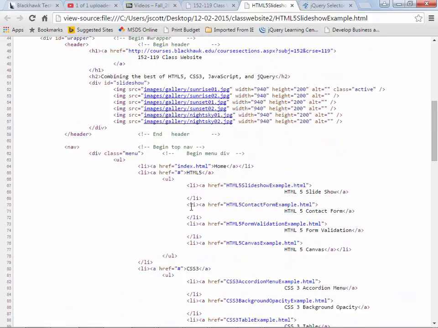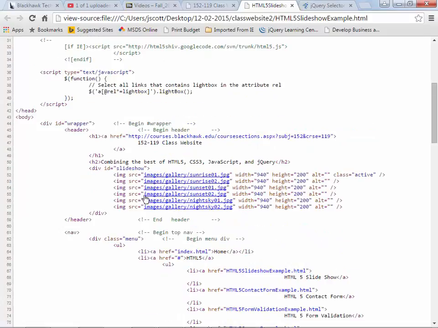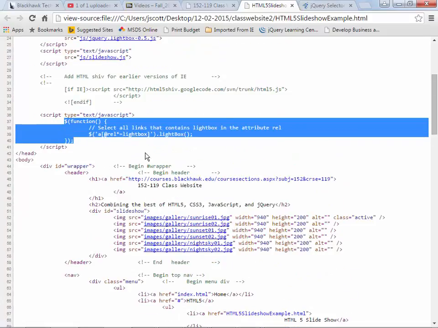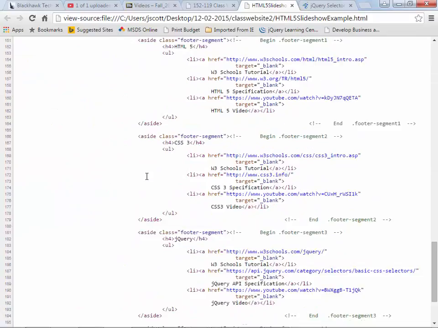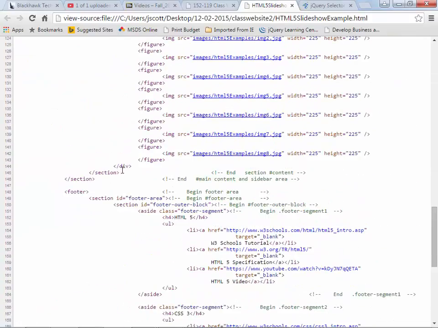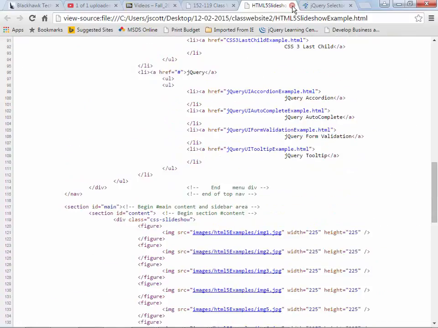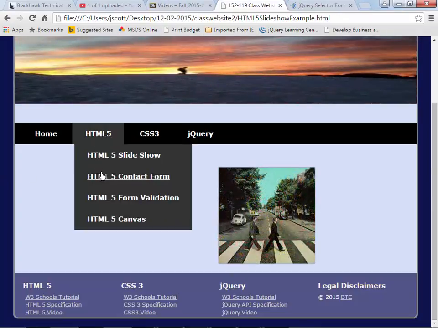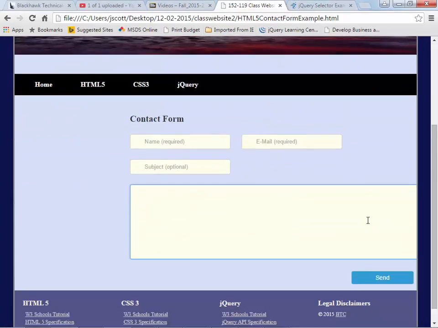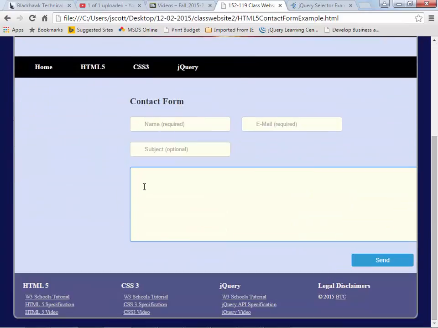All right. I'm not going to go through this one just because of the fact there's really just HTML5 code in it. There really isn't any jQuery in it, so to speak, other than the stuff I mentioned last time to turn on that light box and a few other things. But this is just something that's literally been set up with HTML5. All right. Same with the next one. Here's a contact form. Now, I set these up. I didn't worry about playing with the CSS, etc. in there, but this just shows how you can add a form to a site.